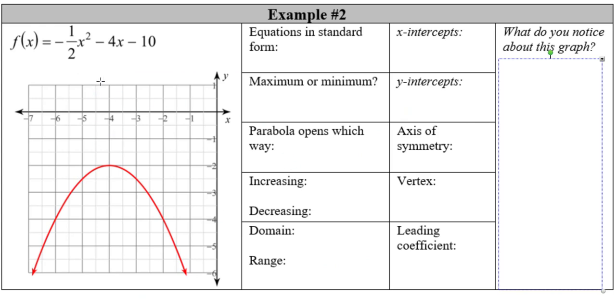All right, so we have example number 2. It is giving us a quadratic right here. It gives us the graph to the quadratic, and then it asks us several things over here to the right. So I'm just going to go through the ones that are very easy to spot, because sometimes we might need a calculator or some sort of application to assist us in finding out some of the things that we need to find out.